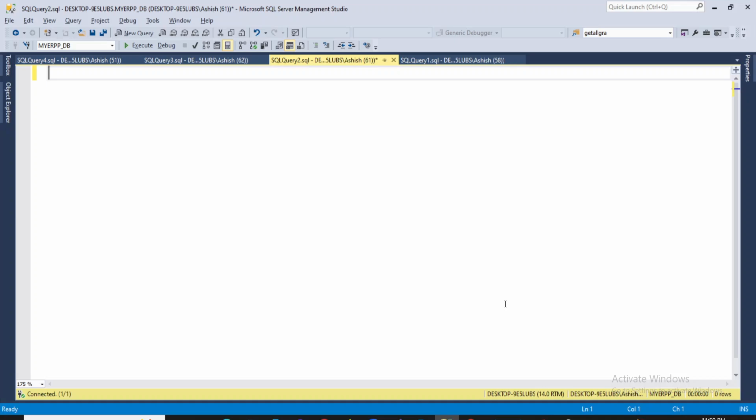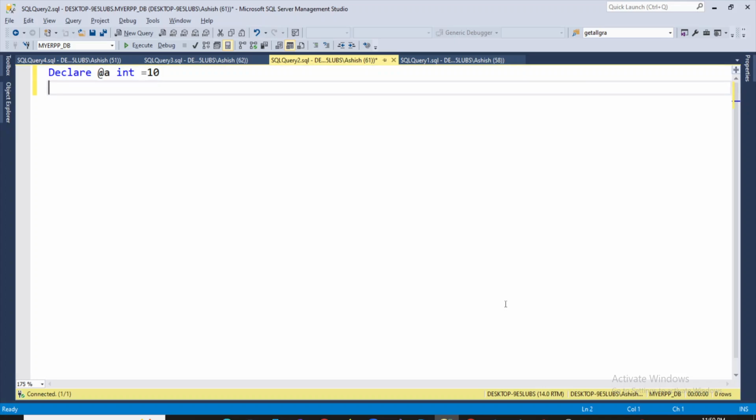Okay, so here I am going to write a query for the NULLIF statement. First, I am going to declare a variable. Declare @a of integer type, int equal to 10.